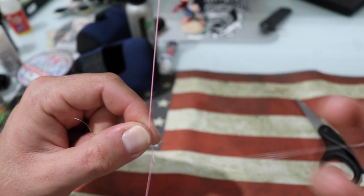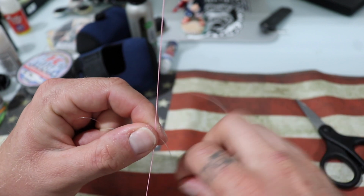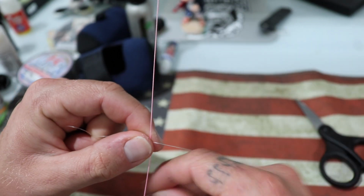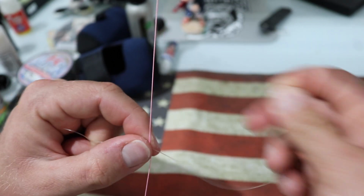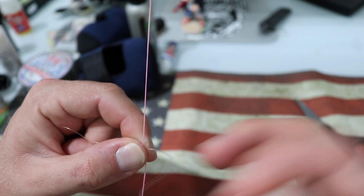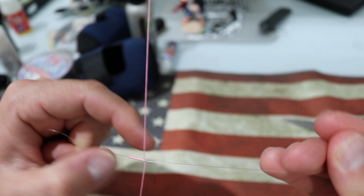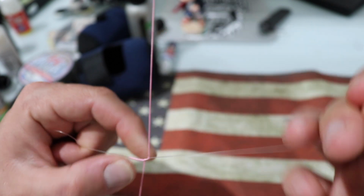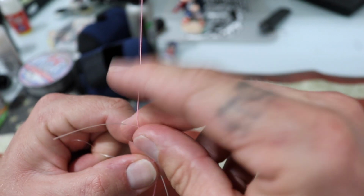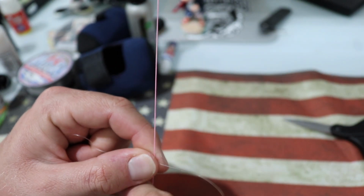under. So you want to repeat this process, guys, depending on how thick the line is. The thicker the line, the fewer times you need to do this. With this 30-pound main line and 20-pound leader, I'd still go maybe 30 times or something like that. Because it's really important. What you're doing is wrapping this leader around this braid, because the braid is going to cinch into this leader and create little notches, and that is what is actually going to help keep your line from slipping out.